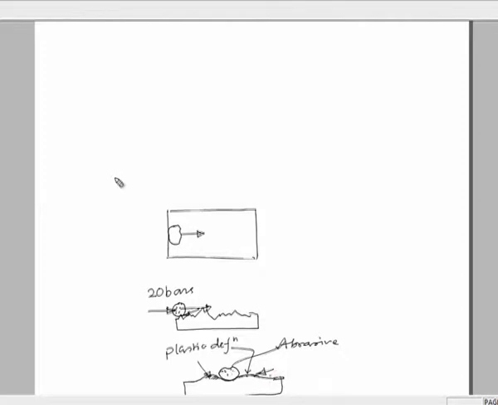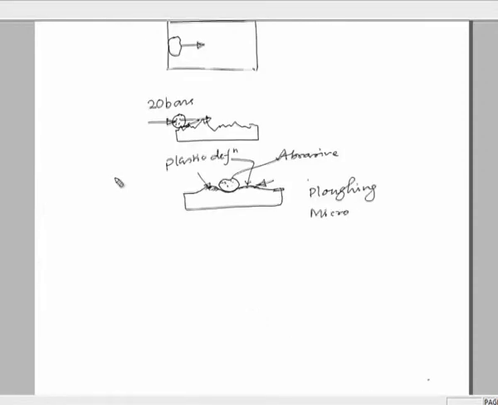This is one mechanism prevalent here, and this is called ploughing action. Another is micro cutting, which is also prevalent in the abrasive flow machining process.